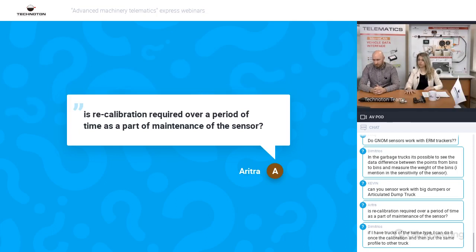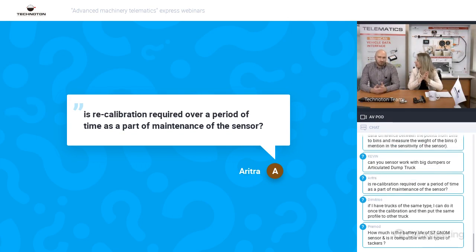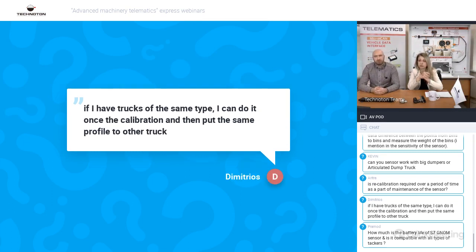Is recalibration required over a period of time as a part of the maintenance of the sensor? In case of using GNOM DP for leaf suspension, yes, sometimes we recommend recalibration, because after some period of using this type of sensor, the elements like a rod or a lever can get some play. So we normally recommend a check about every half a year, an accuracy check. In case of a good result, you don't need to make any recalibration. But if you get some error of measurement, then we definitely recommend you to check everything and make the recalibration.